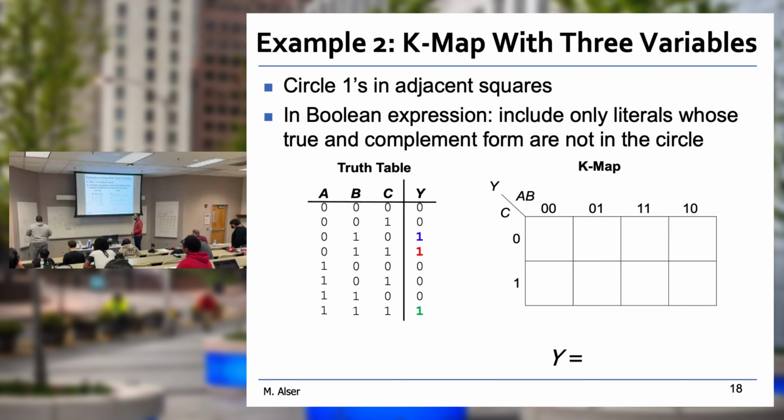We need to assign it to a group. We cannot assign it to the same group because there is no 3. So it should be in a separate group, a separate circle. Okay. But wait, now we have a single one. Can we group it alone by itself in a group? We could, because we have a size of 1. Yes, we could do that. But remember, there is a rule that says go with the largest possible size.